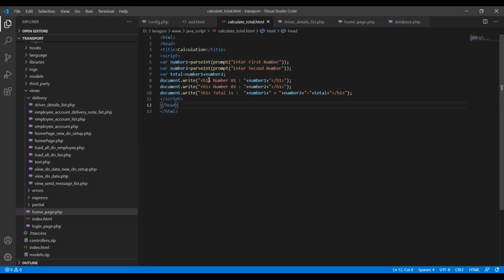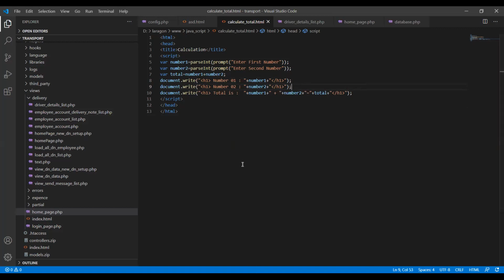Then first I write number one on my page using document.write. Then print number two on the page. Then print the total, which is number one plus number two, the total value of both numbers.